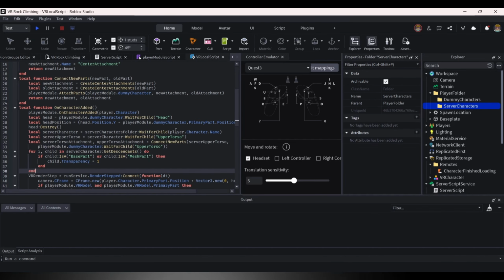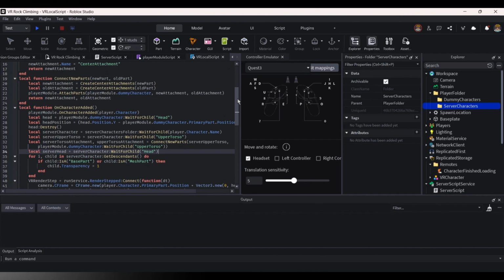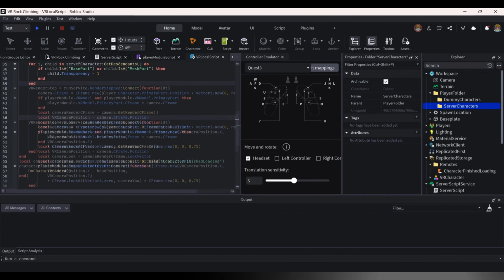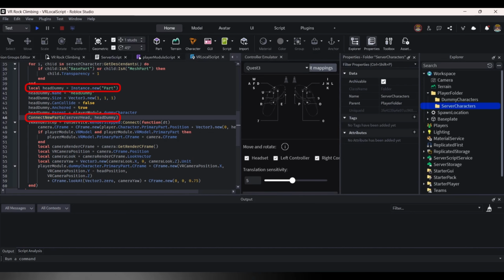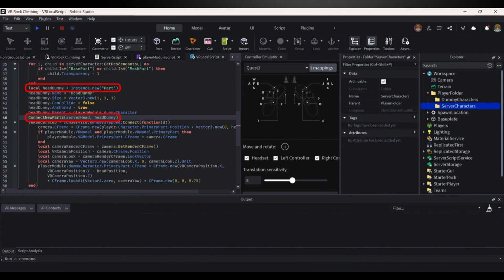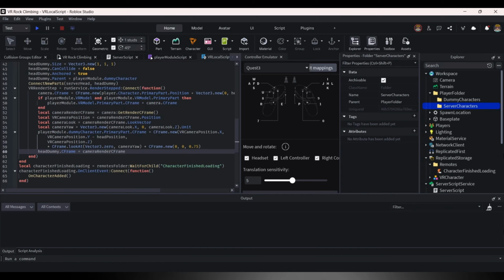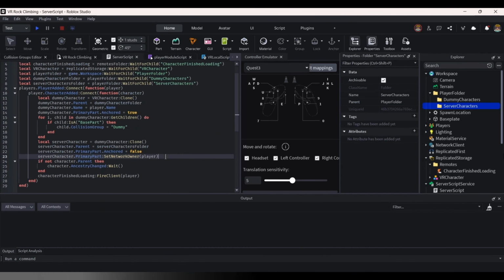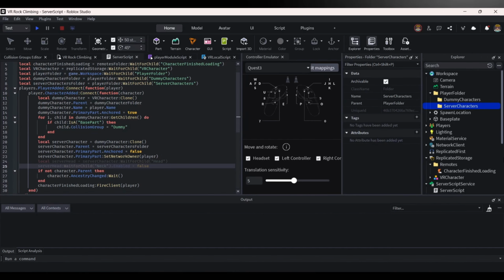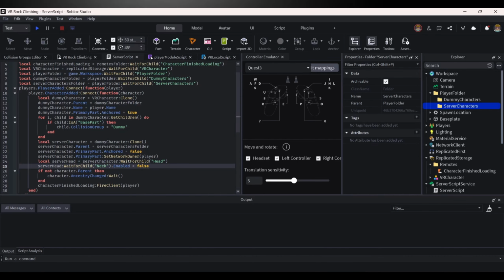First, in the VR local script, reference the server character's head. Then, under our for loop, insert this code. The code will create a part for our server head to attach to. In the VR render step, make the head dummy copy the camera render C-frame. Now, in the server script, reference the server character's head and destroy its neck. We'll be doing this so the head can freely move using our code.